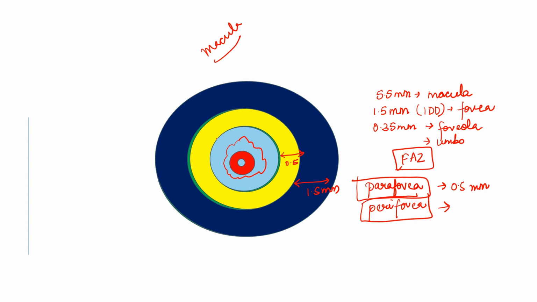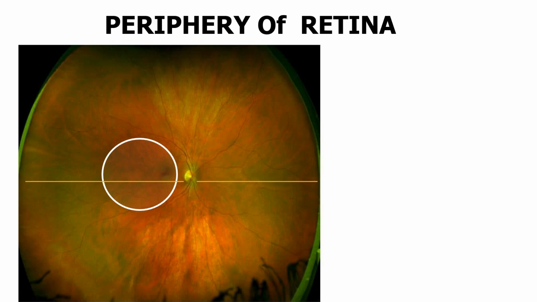So let us see how. Here you can see that this zone is our fovea, and what did I tell you? The foveal diameter is about 1.5 millimeters, right? Then around the fovea, you have the parafovea, which has a thickness of about 0.5 millimeters all around, so that comes to about 1 millimeter. Add that to 1.5, and then you have the perifovea, which is about 1.5 millimeters on either side, so that will be about 3 millimeters. If you add all of this, what you get is about 5.5 millimeters. So that was about the central retina, area centralis, or the macula.